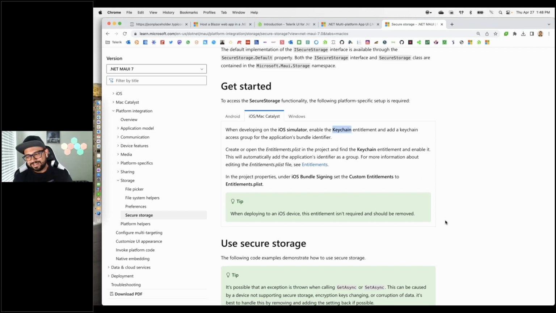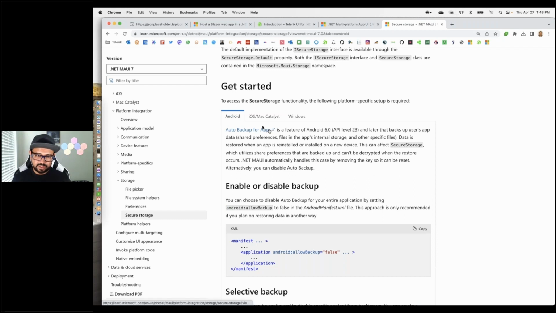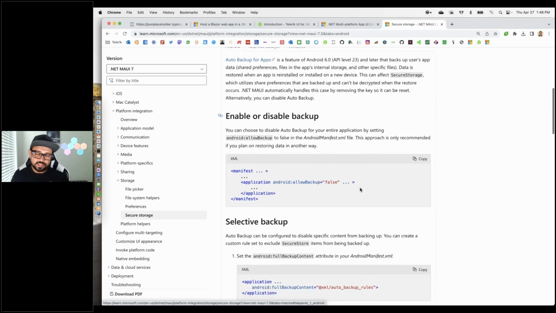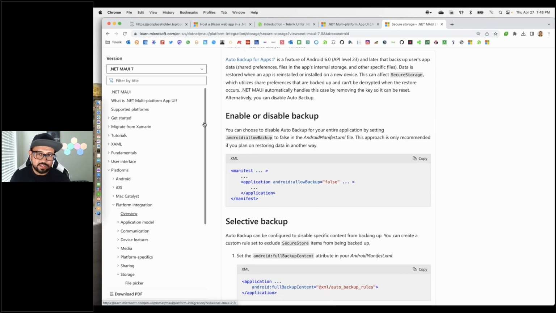So now you have to add another file called Entitlements.plist. That's where you have your Siri, your keychain, and your other iOS integrations that have to do with Apple services. And Android has, I'm guessing, similar things like Android 6.0, API level 23 and up, so you have to define what secure storage means and so on and so forth. But everything works here exactly as you would want.